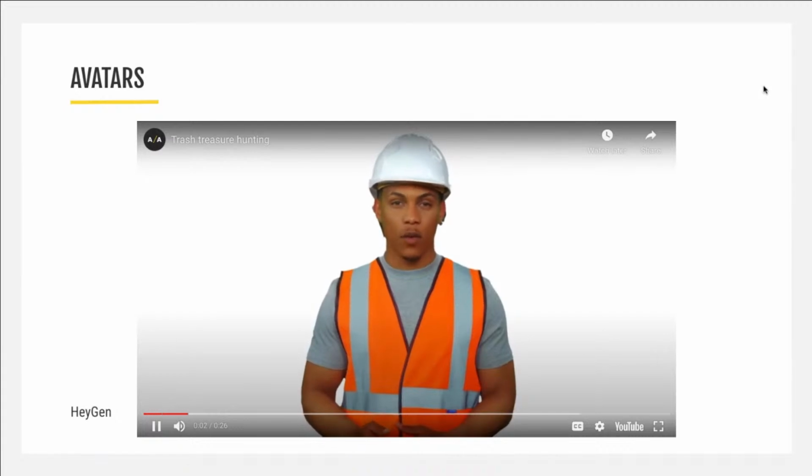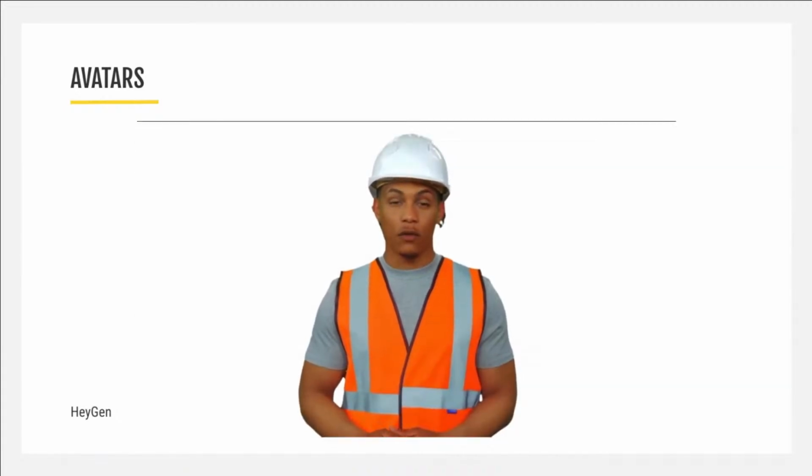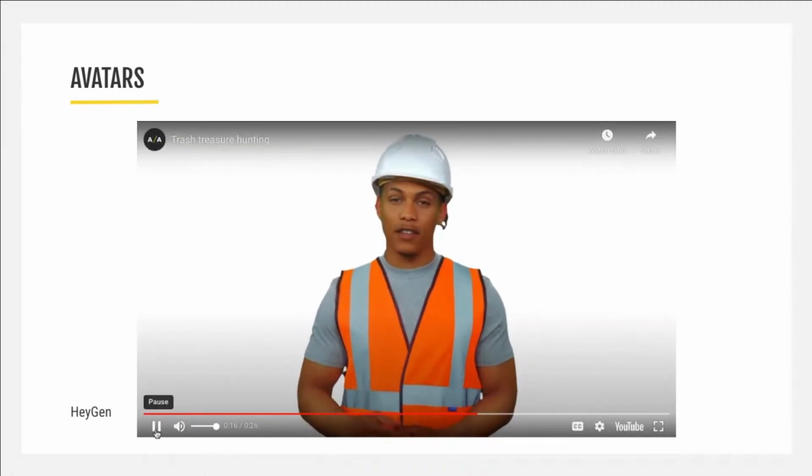Wait a minute. What's this? Who would throw away all this cash? You guys haven't heard. Trash treasure hunting is all the rage now. People are stashing their savings in banana peels and coffee grounds, I'm telling you. Oops. So I just need to improve my driving skills.